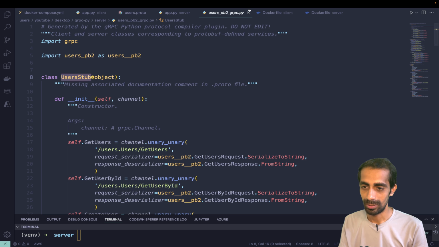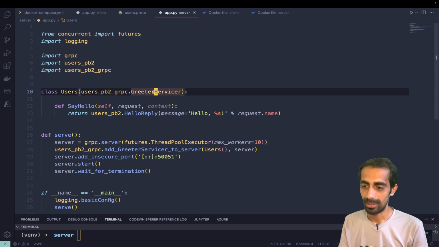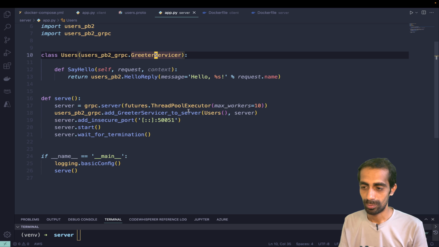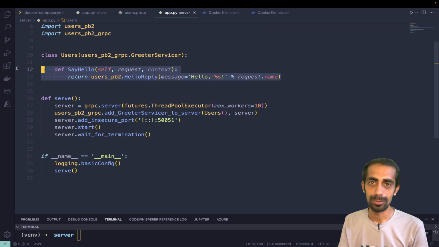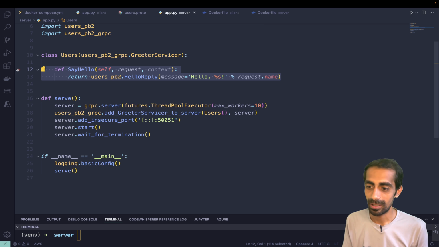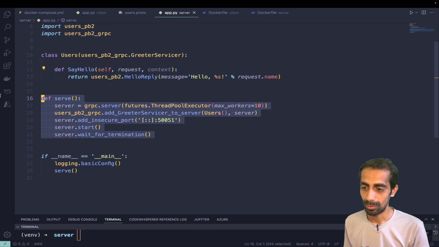Let me go back. Hopefully this will work for me, not sure though. Here I'm going to define the methods that we have defined over there: get users, get user by ID, and other things. All the things we will define here, and this will remain the same. No need to change anything over here. So this is good for me for now.